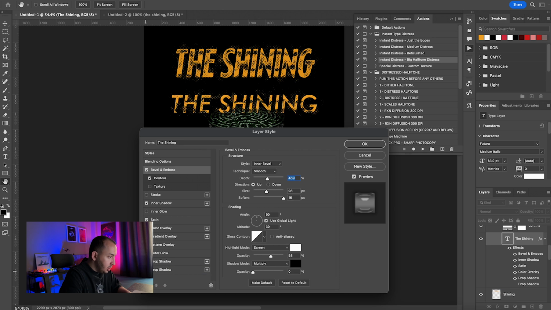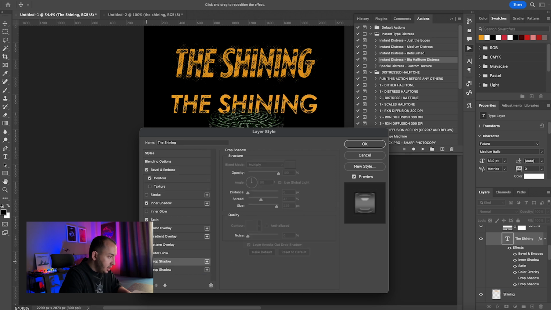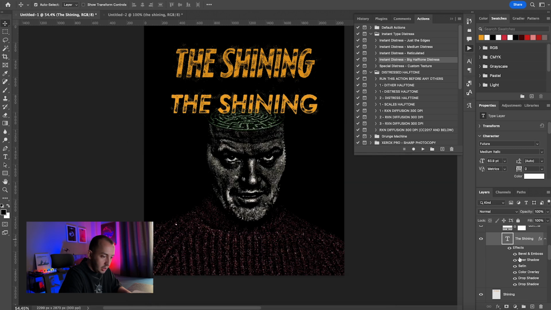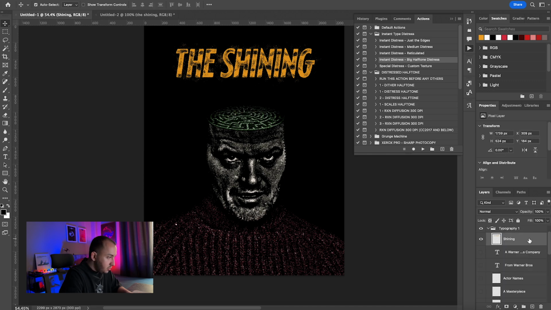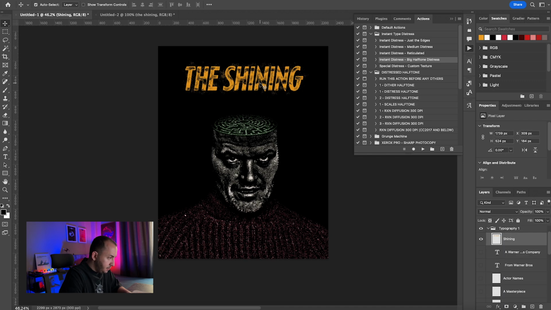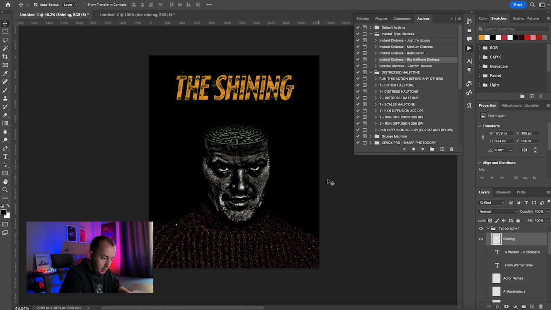And as you can see, the shadows that we got here, you can just move them around and get the look that you like. So I came up with this nice typography.